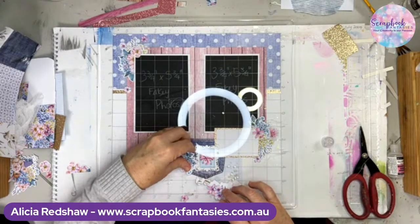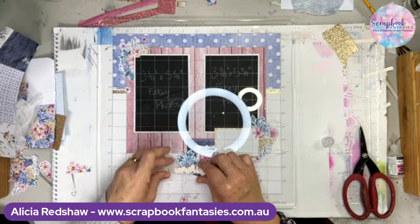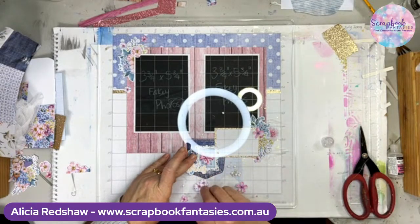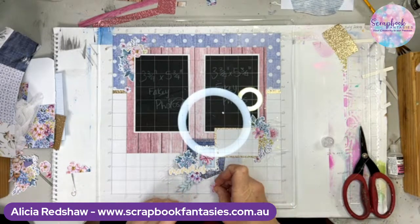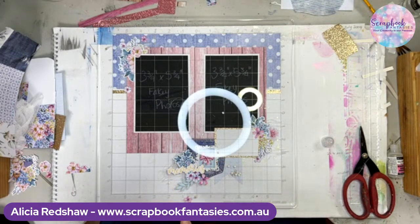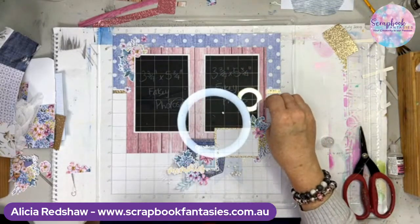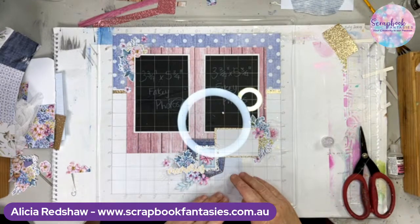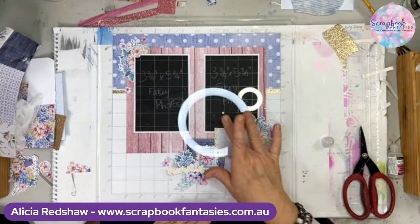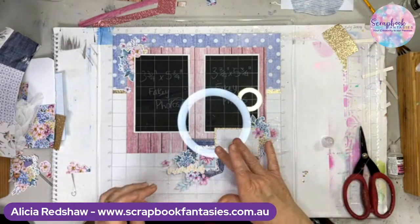So that bit was there. And then memories. And then this bit's sort of there. That bit's under. There and there. And look, that's off the page. There. And then we've got all our little confettis. Just gonna shove them off over there. Ready.